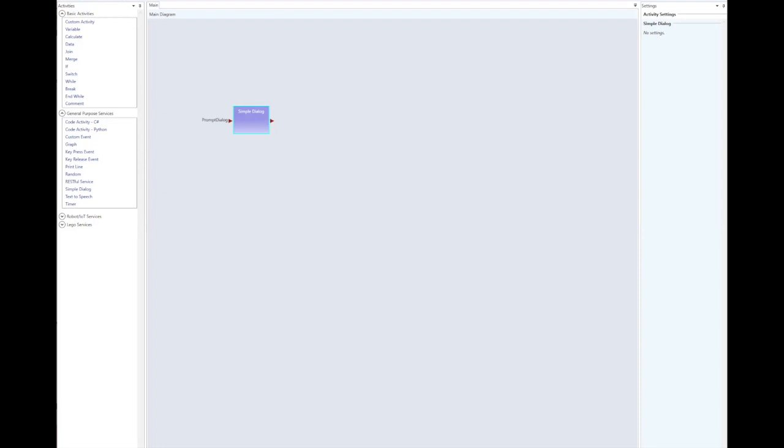Then it's going to ask us for the prompt text and then the default value. So we're going to say the prompt text is, what is your name? And the default value, we're going to leave blank. That would be like placeholder text, where it's that light gray color for you to put something in there. Then we're just going to hit OK, and that'll store that setting in that simple dialog box.